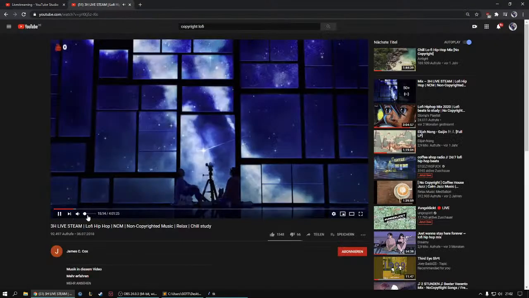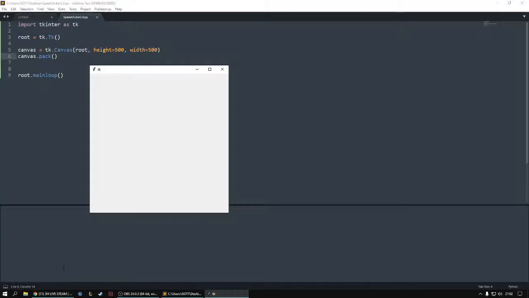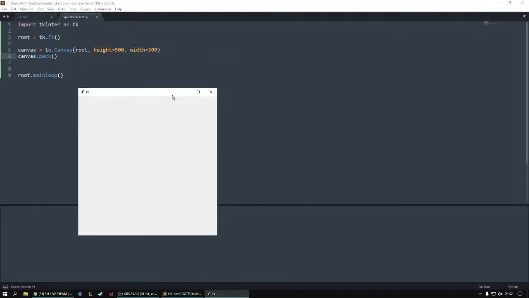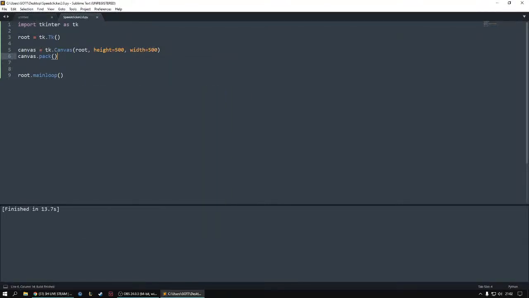Okay, so what can we do now? We can put, for example, a frame in here. So we will do frame equals, now it's the same stuff again, tk.Frame. We'll set it at the root, and we'll just do another color. So we set the background, the bg, to, let's say, gray.